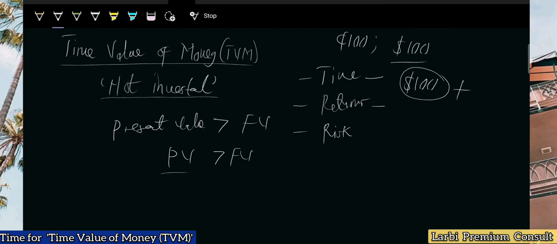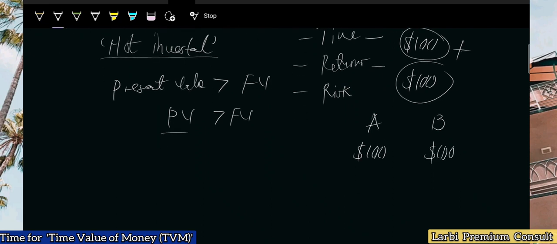So risk factor here, as we have analyzed, you have the $100 now, and we are talking about risk factor here. Let's say we have two individuals, A and B, and they both have $100. Now the risk factor comes in where, let's say, for A, he was having $100 and made an investment in certain organizations that earns him, let's say, 10% interest. But B just kept his own money under his pillow and slept on it. What happened? Let's say for a 1-year period.